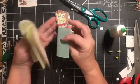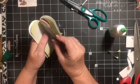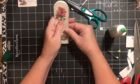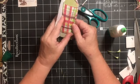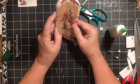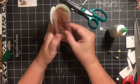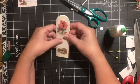And this could go in either direction. I think I'm going to put, since we have a flip right there, I'm going to put that other flip on the back. And I'm going to put these in there. Okay. And I have a little notebook. Okay. With like chapel windows. Little chapel window notebook. So it's going to be kind of cool, because I went ahead and added that up there so that it will fit nicely in.